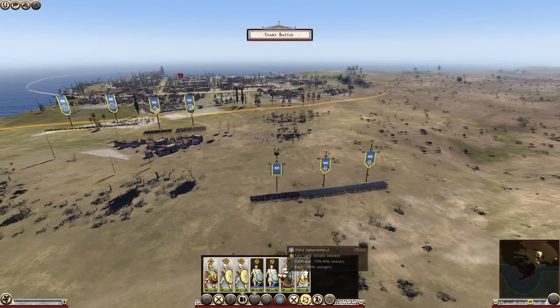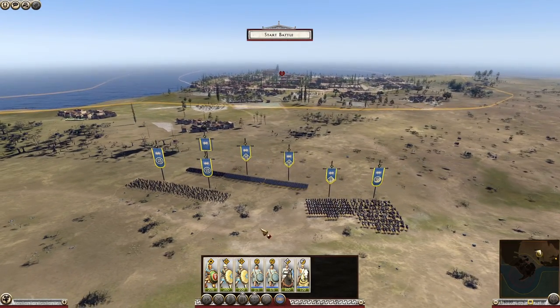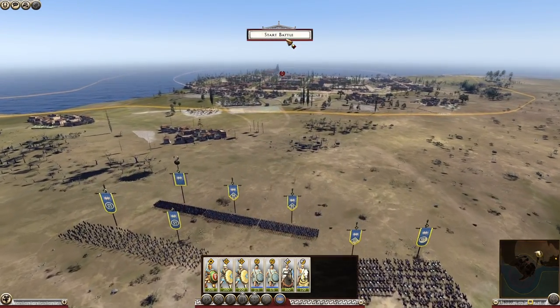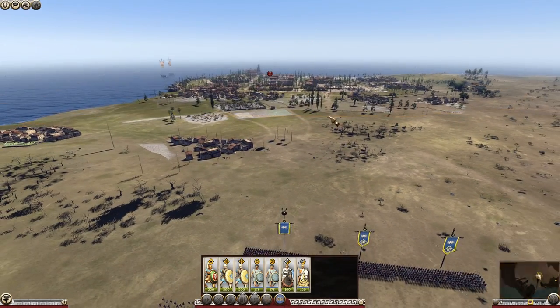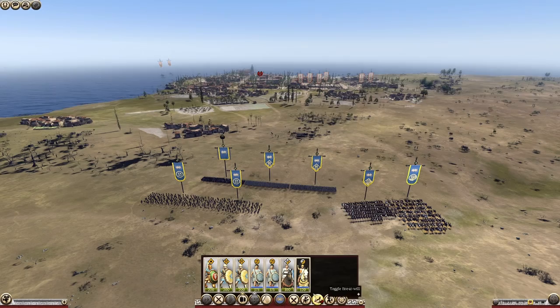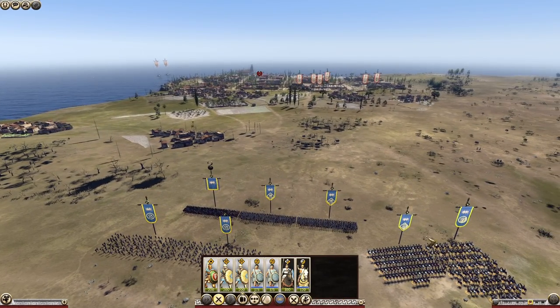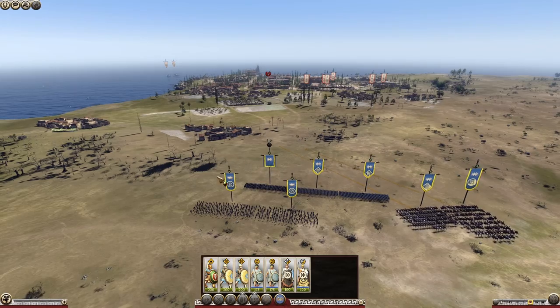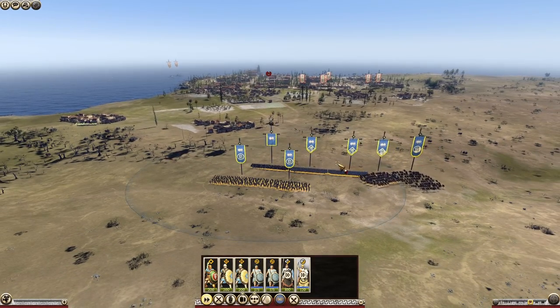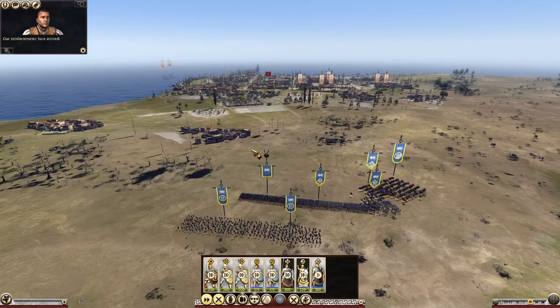Alright, so we deployed our units here. Hoplites. We have slingers to deal with the enemy hoplites, we have archers to deal with the enemy missile units, and we have hoplites to deal with everything else. So it's good. We can win this battle really easily. Alright, reinforcements. Our reinforcements have arrived. Good.